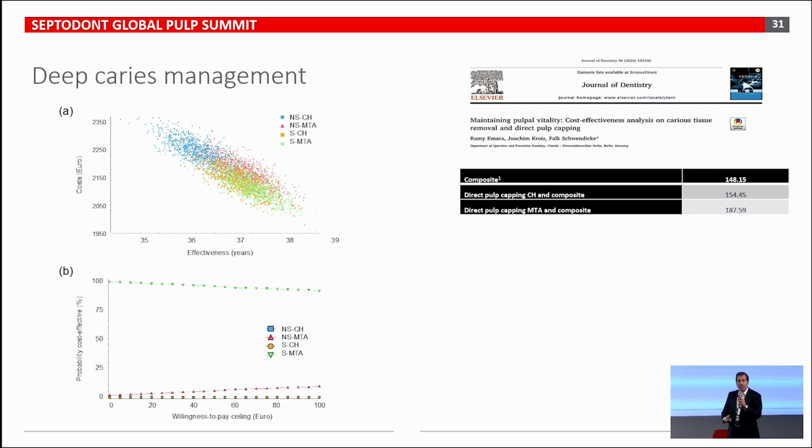And using a model, we could show exactly that. We could show that using MTA, this is the green stuff here in this case, combined with selective carious tissue removal, so not exposing the pulp, and if you do expose the pulp, please place MTA, that this is not only the most effective choice in this case, it was also the less costly choice. So these 30 or 40 euros more for using a different material initially were well invested because in the long run, you're saving all the retreatments and the associated costs generated from them.